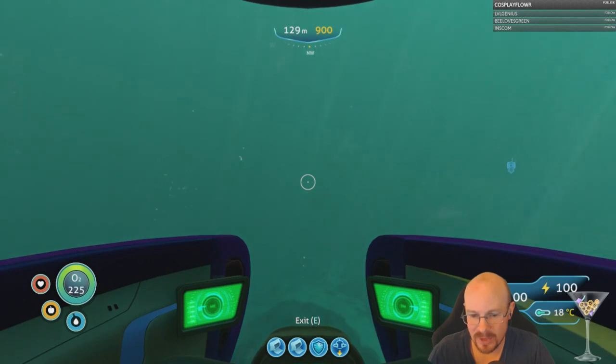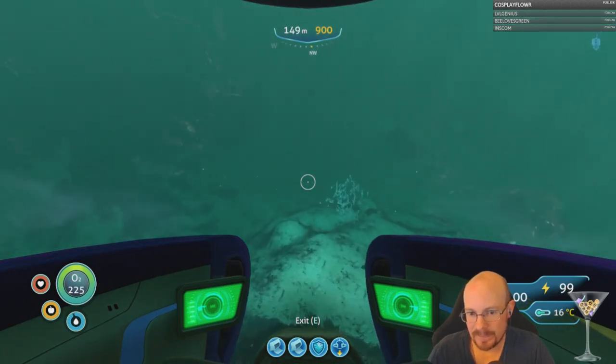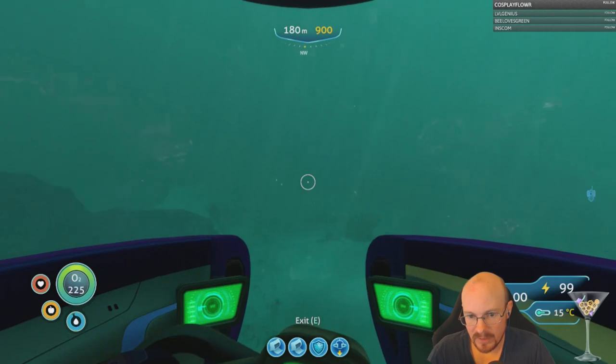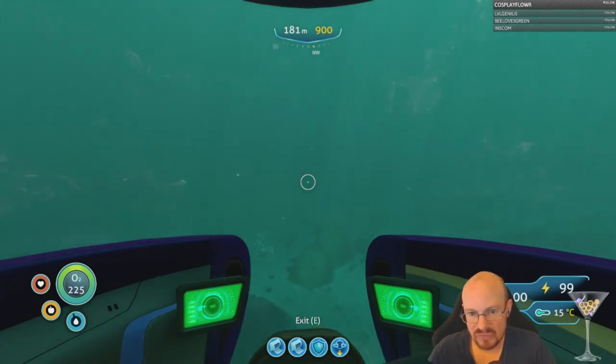Wall adds 7. So the walls are better, but they take lithium. So since silicon is basically a thing I make for free, it's kind of the trade-off, I guess.